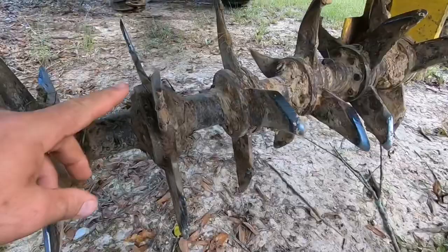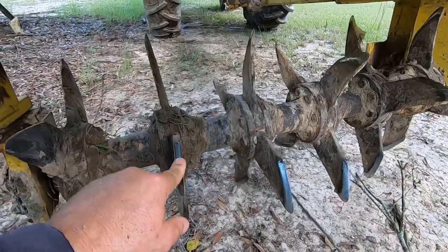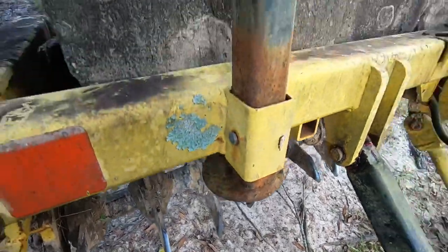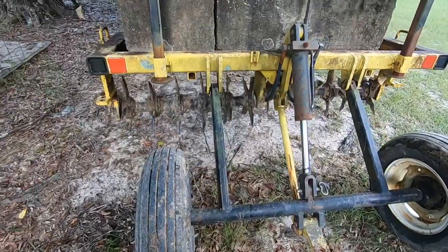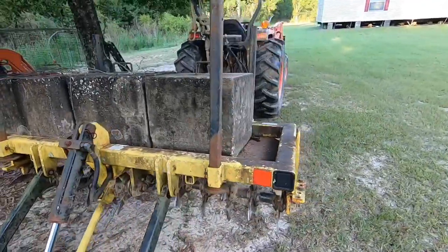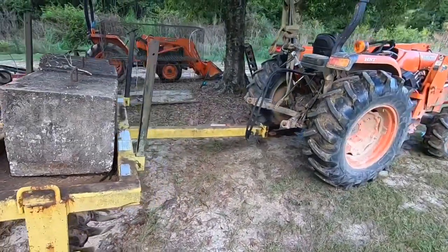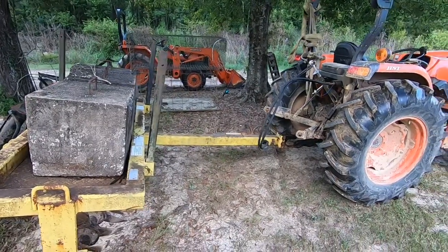Let me get y'all a close-up on these teeth. See how these teeth are? They're just staggered teeth. All they do is cut holes in the ground. Now if you hit it several times, you'll actually plow the place up. But it runs on hydraulics, so you can actually pick it plumb off the ground. My tractor is a 55 horse and it's all she wants to pull this baby. When you're all the way in the ground, she lugs and I got to gear it down. I can pull it in mid-range if it's not all the way down, but when you suck it all the way down I got to go to low range. It's tough — it goes in the ground good.